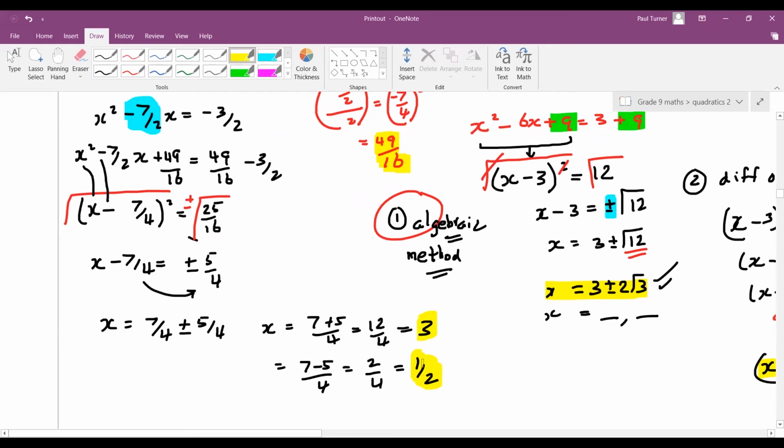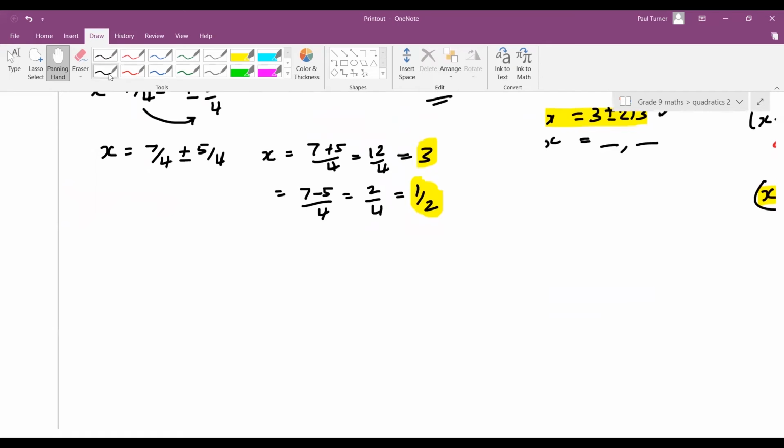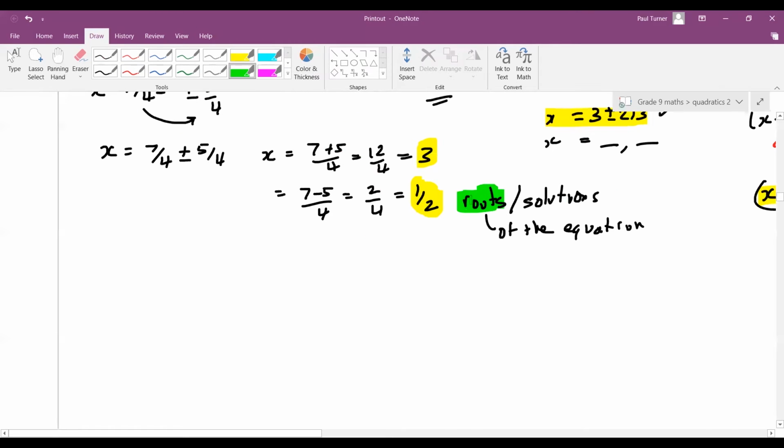Now, as I just mentioned earlier, you can get your factors from these. I'll show you how to do that. So these are your roots or your solutions, the roots of the equation. You'll sometimes hear that word roots. So important word, roots. I don't think they use it much in the book though.